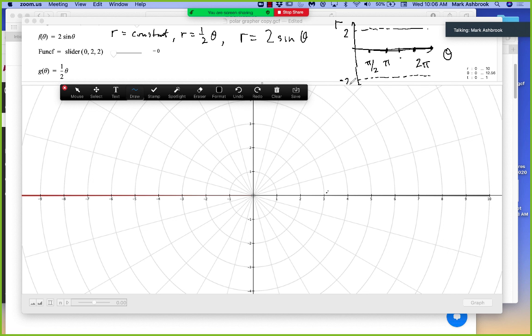Okay, and where does 2 sine theta start its cycle? Does it start at the max, the midline, or the min? Midline. It starts at the midline. Sine starts at the midline, and does it go up or down? Up. It goes up to the max in the first quarter, back to the midline in the second quarter, down to the min in the third quarter of the cycle, and back to the midline to finish the cycle. And then it will keep going.